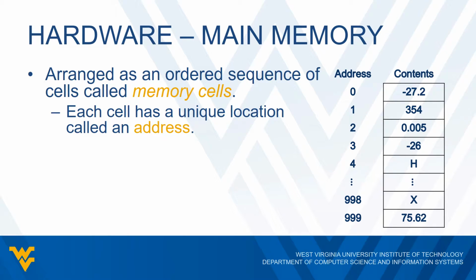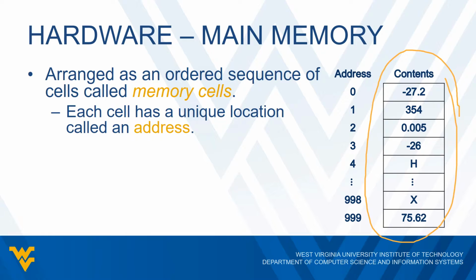So here's something that looks kind of like how we can visualize our main memory. We have the set of contents, which can have all sorts of stuff, and we have this collection of cells right here. And then next to it, we have these addresses. Each cell has a unique address. Now, in this example, we have addresses 0 to 99. Realistically, we'd have a lot more addresses.